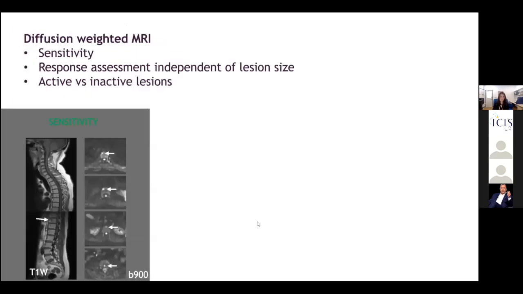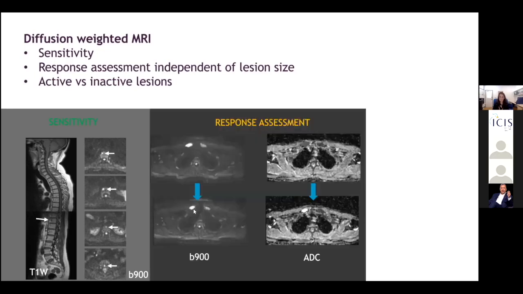The diffusion has to be present because it brings sensitivity. It's the most sensitive sequence for detecting focal lesions in the marrow. In this patient, we only found a single lesion on sagittal imaging of the spine, but many more in the vertebra on diffusion. Now, actually, when we detect additional lesions in the marrow on DWI, we do go back and correlate these and find them on our other sequences. And that's an important part of our diagnostic confidence. It's part of the specificity of the technique, but it is the diffusion that brings the sensitivity.